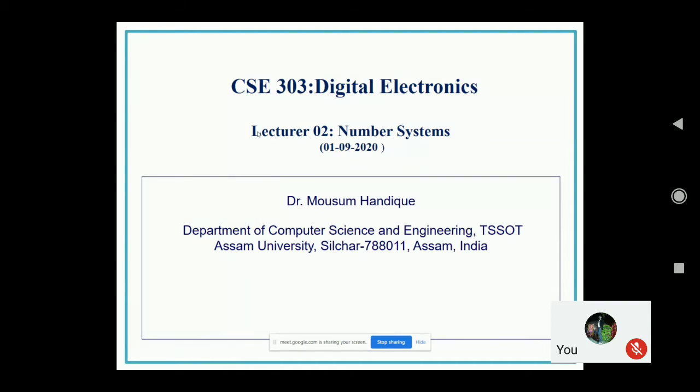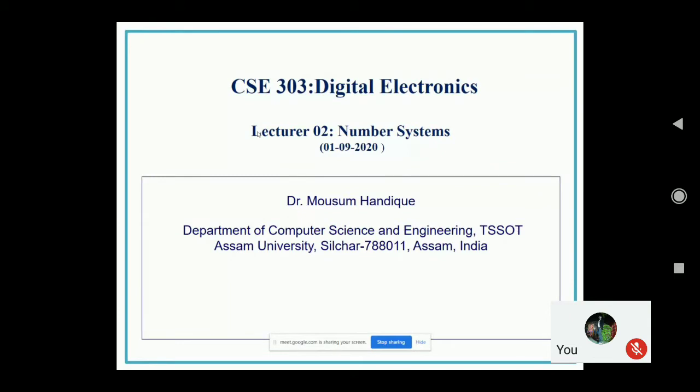Okay. Input always provides some particular numbers. Maybe it is binary numbers, that is okay. But we are not using binary numbers all the time, because the sequence of 0, 1, 0, 1, 0, 1 is very complex for the users or for the designers. So apart from that, to manipulate the 0s and 1s, some extra numbering systems were introduced. Before I discuss this, you already know number systems from class 12 standard, but maybe we will discuss some new concepts.